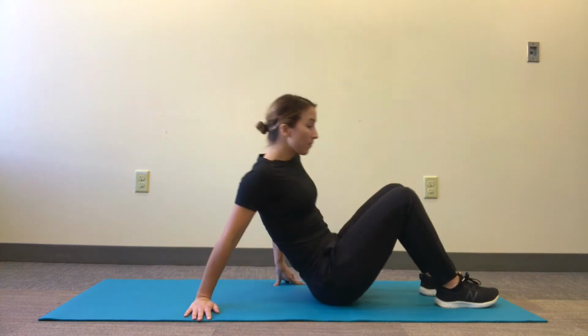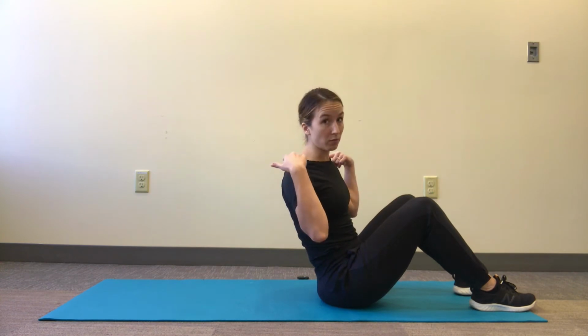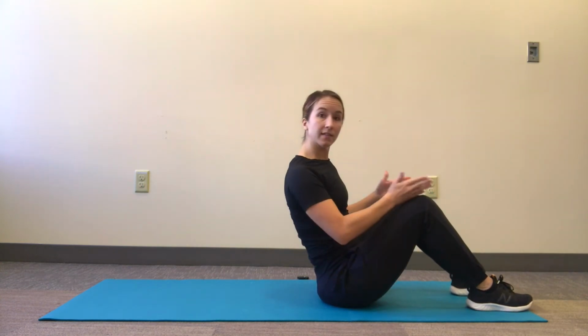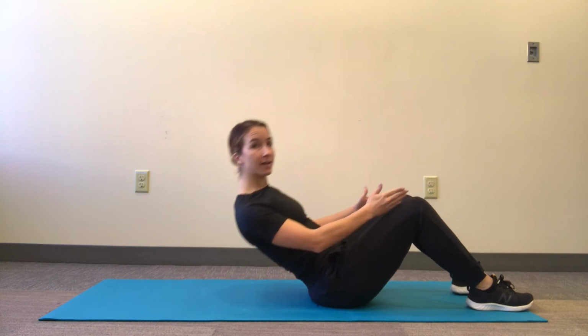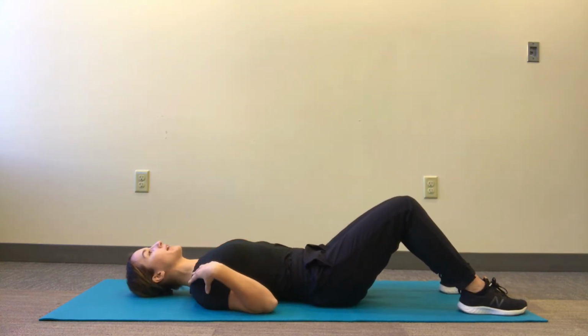So for all of these exercises, we're going to be starting in a laying down position. So you'll be laying down on your back, your head is going to be on the ground, and your legs will be at 90 degrees, about hip width apart. Okay, so we're going to slowly lower on back. We're going to have a straight spine.